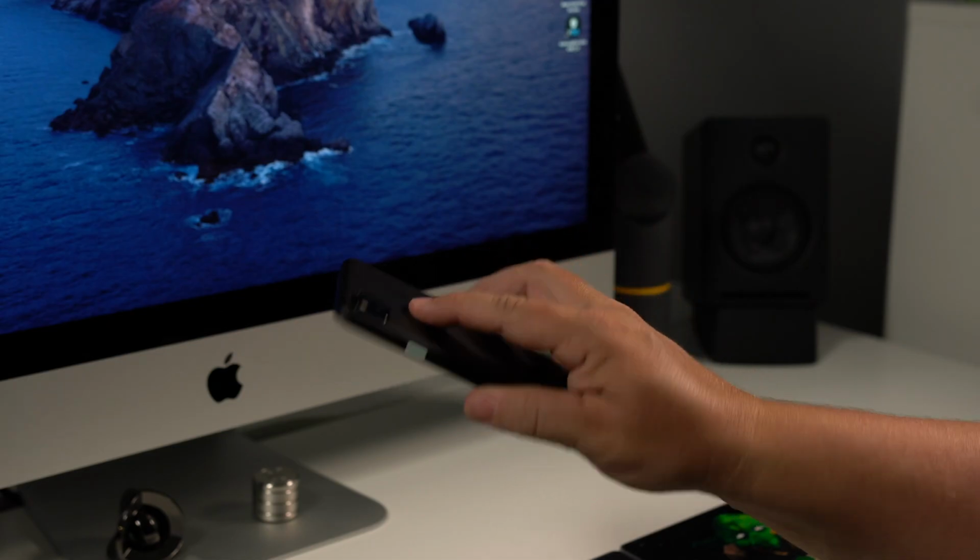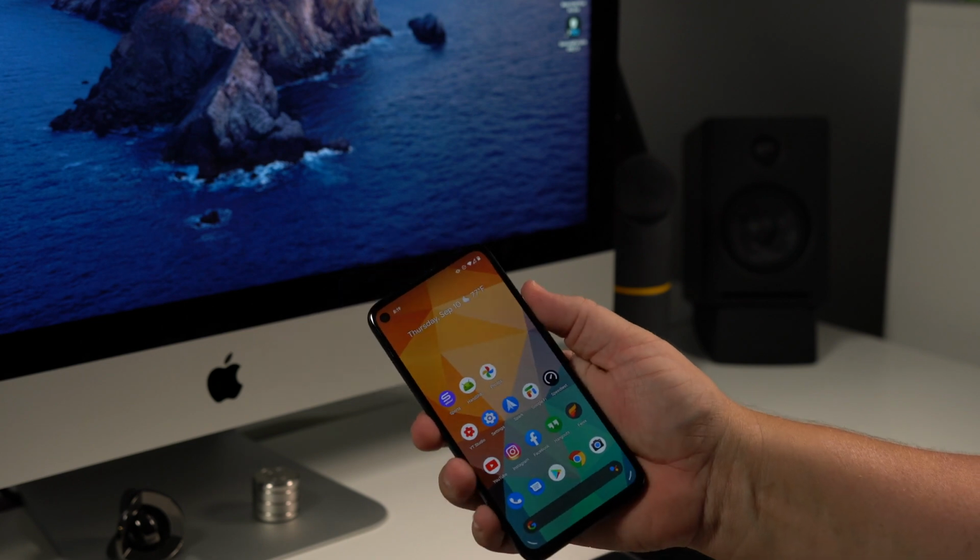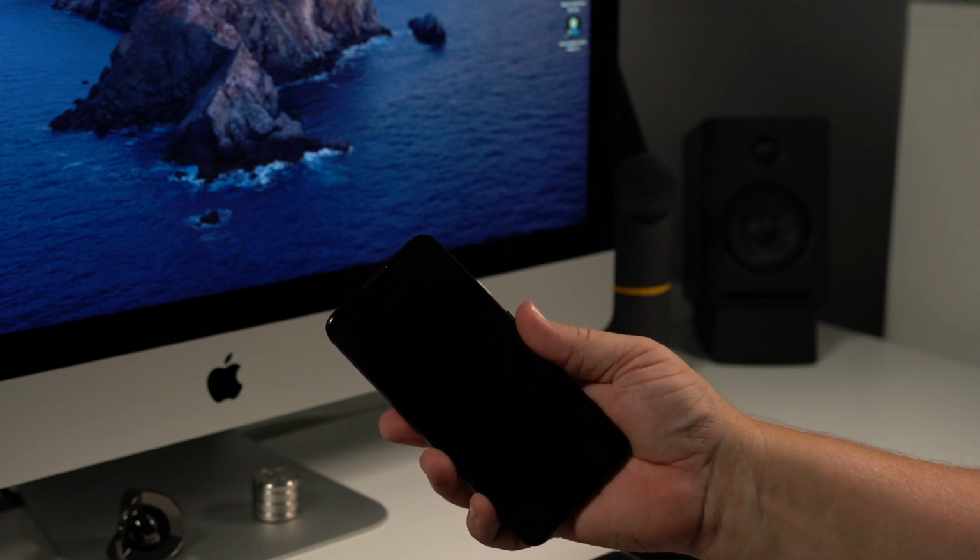But let's go ahead and talk about my experience with the phone. If you don't know already, I am an iPhone user, but over the years, I've been more and more impressed with how the Android operating system has grown. Since Google developed Android, and this phone is from them, the experience is optimized since they built the phone around the operating system, much like Apple's able to do with their products. For example, I love the placement of the fingerprint sensor on the back of this phone. It's just a natural fit. I don't think it's ever failed to open right up.